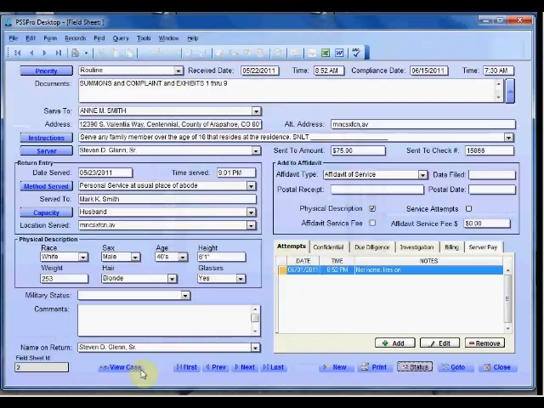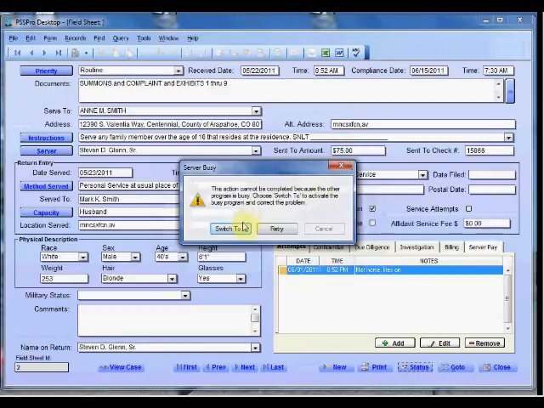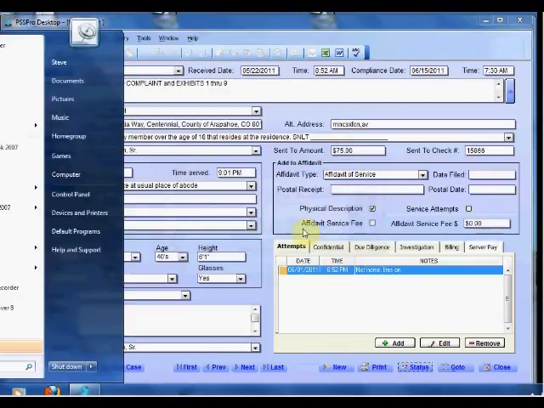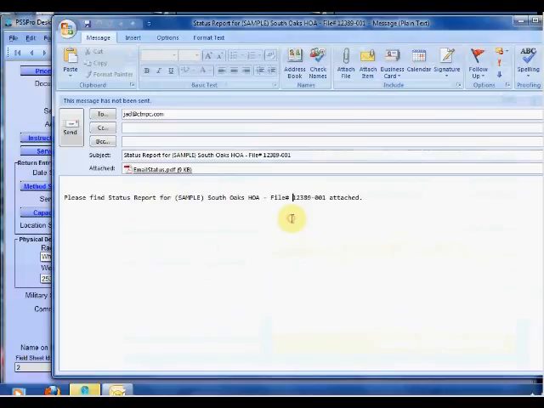It's going to ask me to switch to her because I'm using this program here, and you can see it put her email address in there and the client reference. That way, when we're sending emails back and forth, we always know which case they're talking about. We use the status when we complete the service.